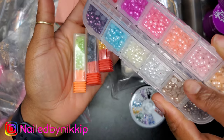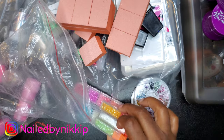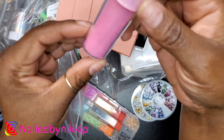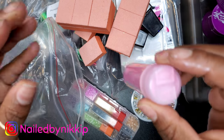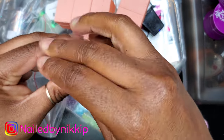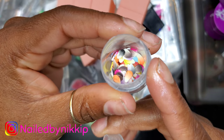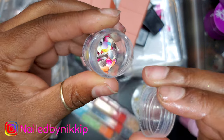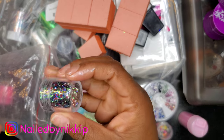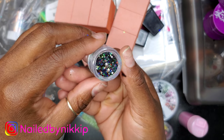I guess those couldn't fit into the container, so she put them in something separate. Absolutely creative to think to put them in that, because that container is what the drill bits come in. So she saved it and used it for something. Thumbs up to you. Totally creative. And then I got some glitter. Well, no, that's not glitter. That is mica powder, so I can make some colored acrylic with it. And then I have some Fimo, and this looks like flower petals. All right, so let's see what else. Oh, now I got some glitter.